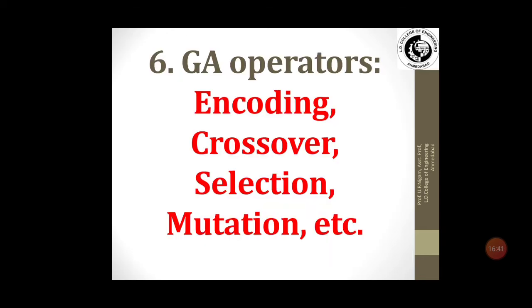These are the genetic algorithm operators. Encoding, that we have gone through, means whatever raw data we have, we need to convert it for computational purposes in MS Excel or any other software. If we are to use it, it must be in a particular format. So converting the raw data into a particular format is known as encoding. You are assigning some codes as per the prescribed format of a particular software. That is the process of encoding. Other operators are selection, crossover, and mutation.